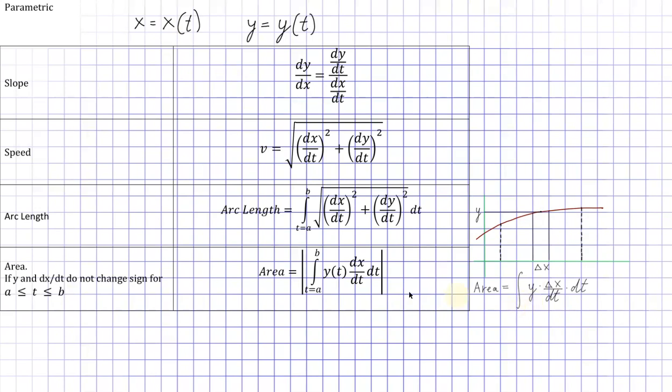That is how: plug in y of t, which is usually given, then calculate the derivative of x with respect to t, because x is given as a function of t, then calculate the product and integrate along this particular interval in terms of the parameter t, the independent variable t. Okay, so basically we have derived the formula. So now let's talk about these absolute value signs. Why do they appear here?